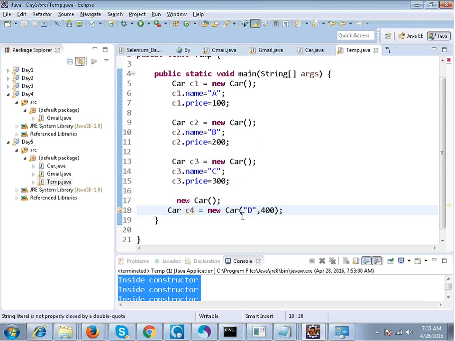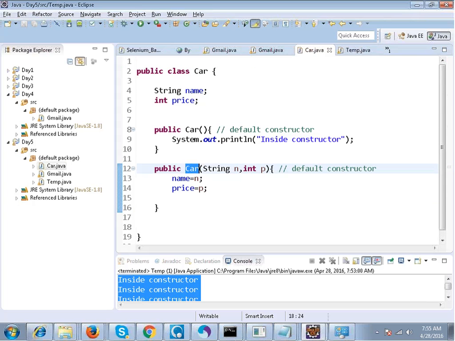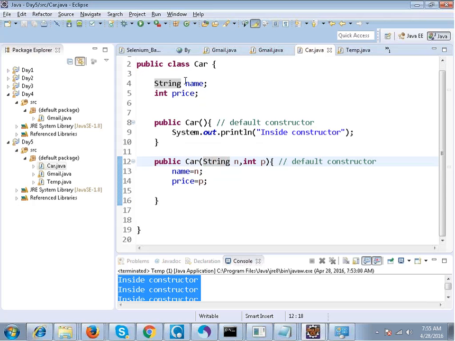So while creating the object, I am passing the name and price of the car inside the constructor of the car class. And inside the constructor I have written the name equals N and the price equals P. So this will initialize the object automatically.